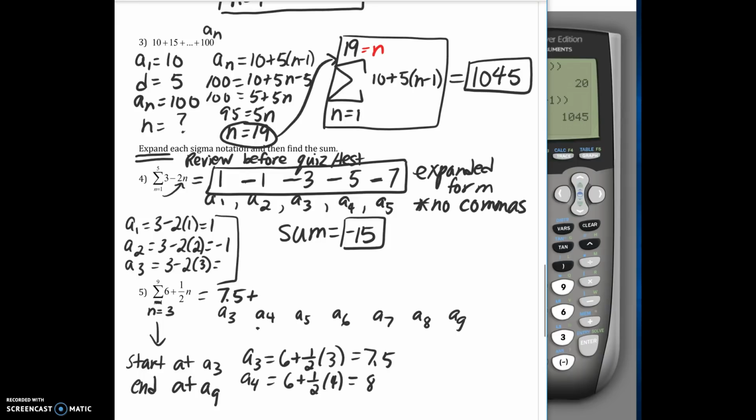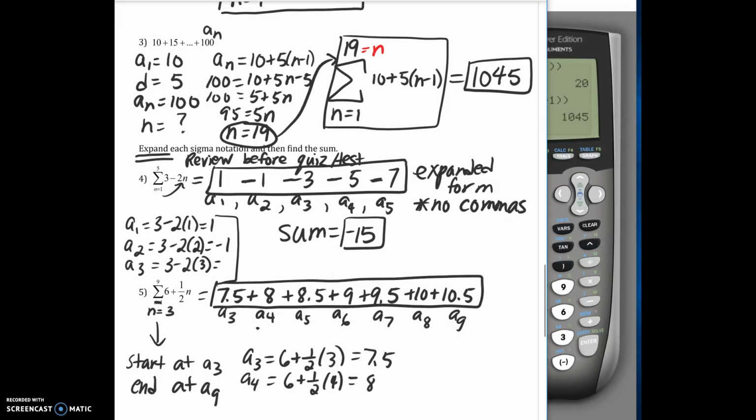And then, because it's adding, we're going to put plus signs in between everything, no commas. Adding would be plus. So series has to have plus minus signs in between. And then once you notice the pattern, it actually is pretty easy. You don't even have to plug this stuff in to see what your terms are going to be. So the expanded version means to write it out. You don't have to do all this extra work. You can just put in the expanded version that I have in the box. And then you're also finding the sum. So again, whether you add up the numbers you already have written out or you use the sigma notation in the calculator is your choice.